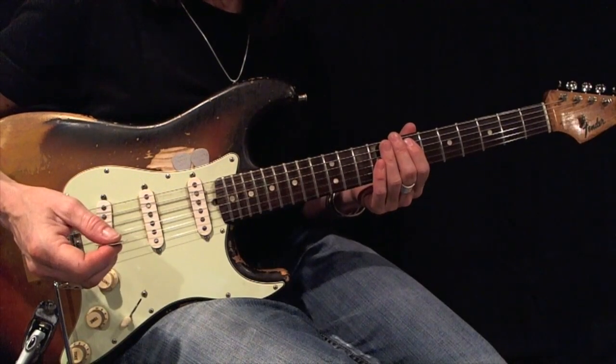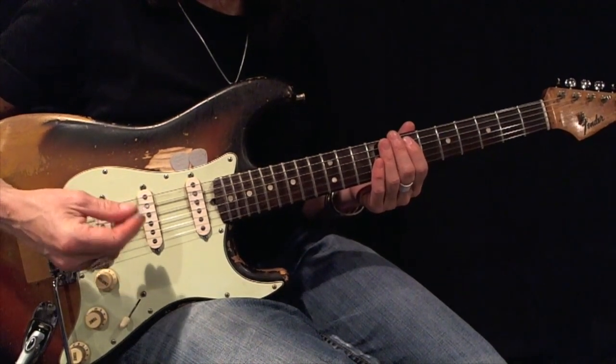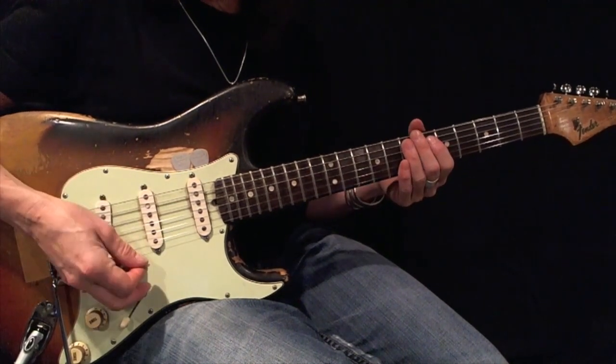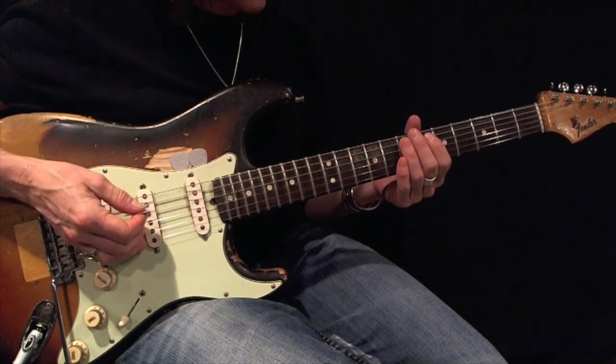Now here's an E minor pentatonic, expanded, root 5, using first and third fingers. Again, here's your root. Using all down picks, play this back and forth 12 times perfectly before moving on. Here's your example.